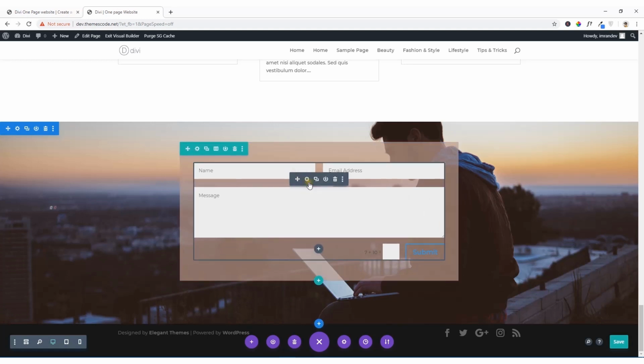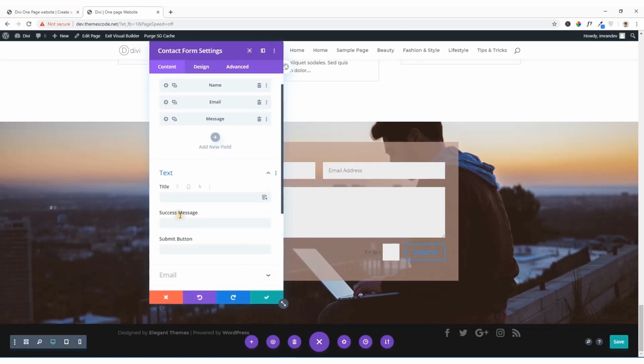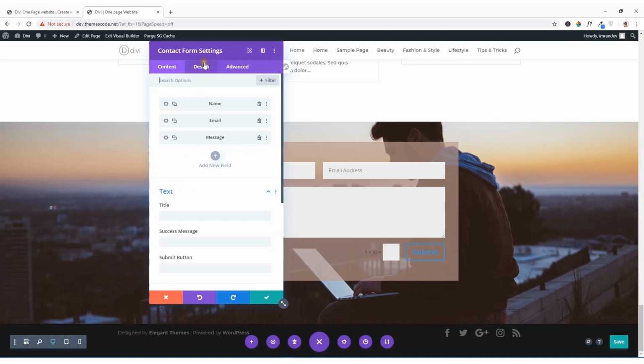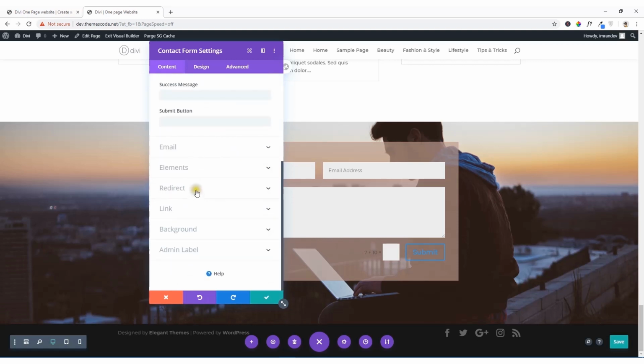I'm just going to change some settings of this contact form module, and here you can see all the fields: name, email address, and message.